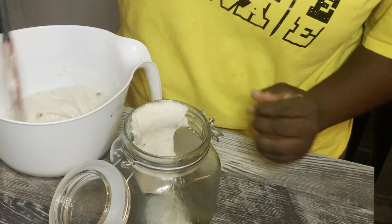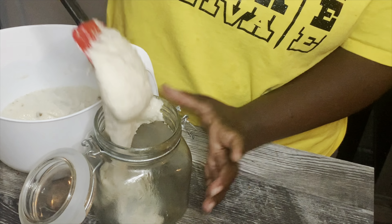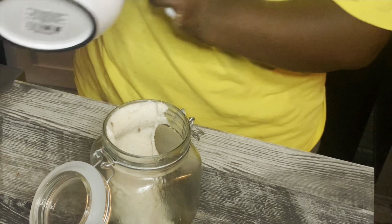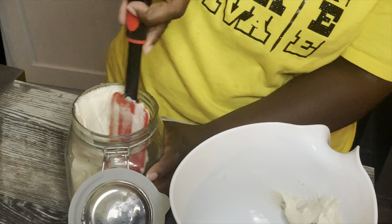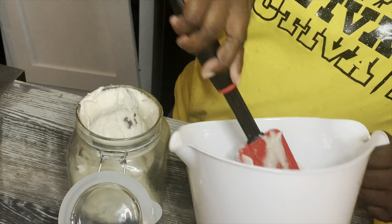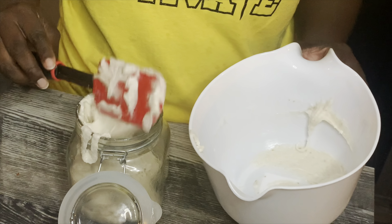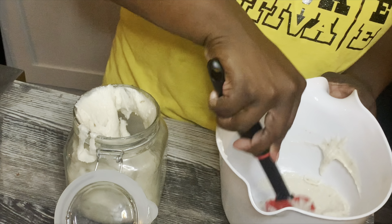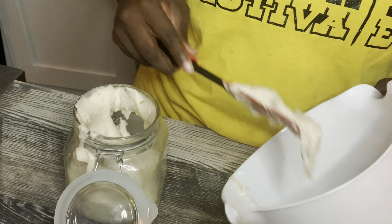So this is after I let it sit. Now I'm just going to scoop it into my jar. Look at how thick and creamy it is. Oh my goodness. And if you could just feel it on your skin. When I got out of the shower after using this, my skin felt silky smooth. The exfoliation was perfect. The creaminess was perfect. The bubble was perfect. The lather. And I didn't feel dried out, which is what I love about using the surfactants that I use. They don't dry your skin out.